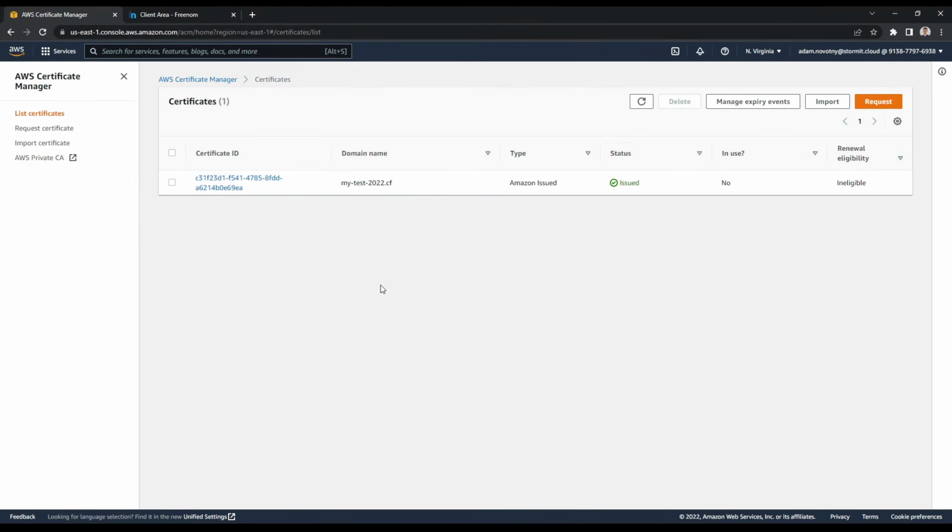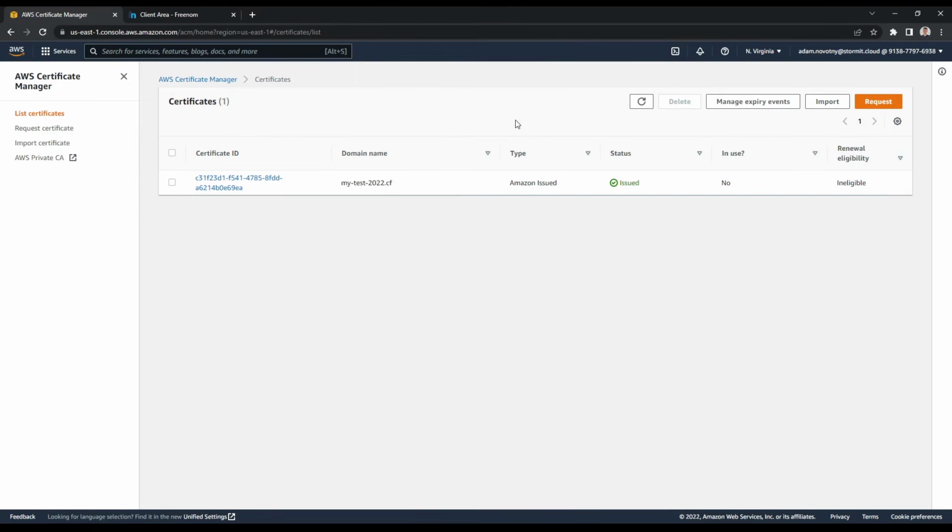We can use this certificate on multiple occasions. One is Route 53 itself, where it's just validating the domain name, and for CloudFront distributions and ALBs or any other services which need these certificates.